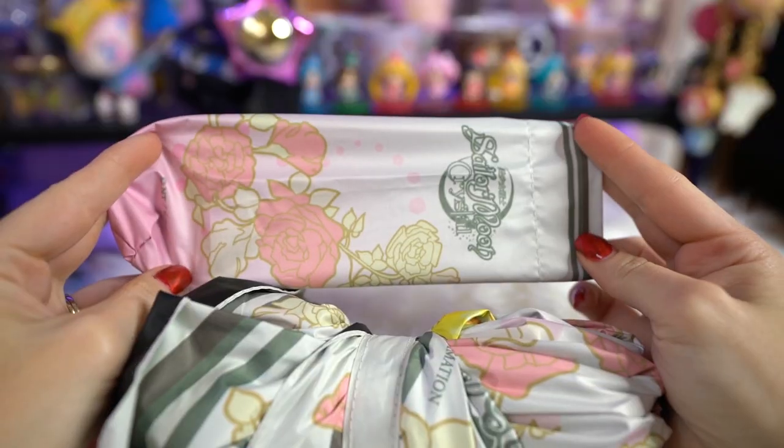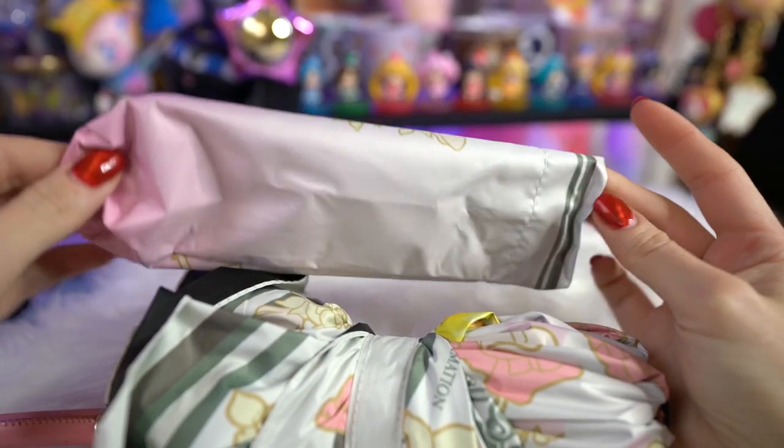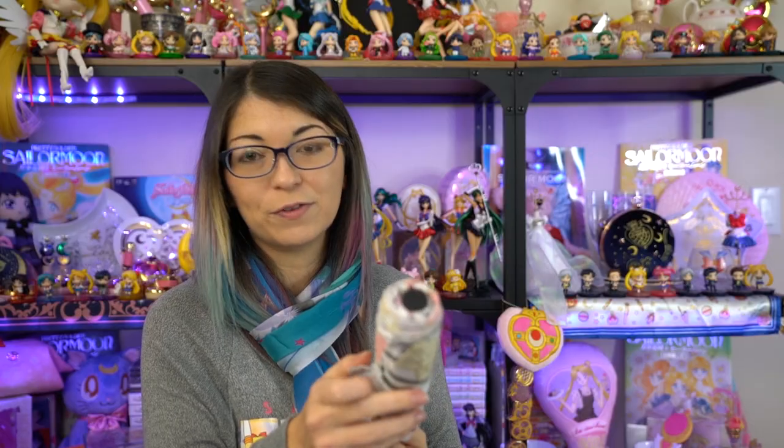The seller also sent me one of the trading cards, which is really cute — it has Tuxedo Mask on it. The next item is from a company in South Korea, I believe. It's an umbrella with an umbrella cover. It's very small and compact, which is why I was interested in it — I thought it would be nice to replace the one I currently have in my travel kit.